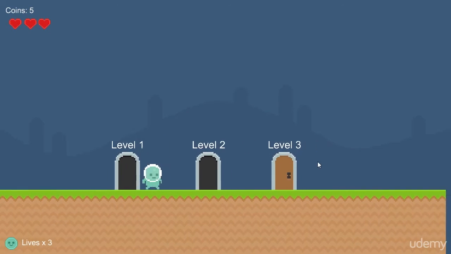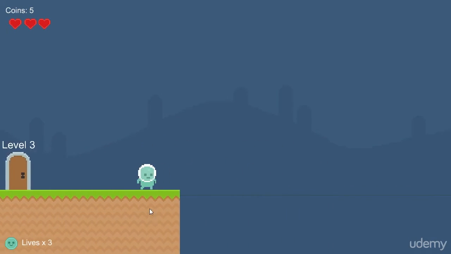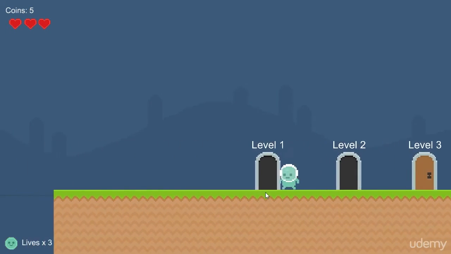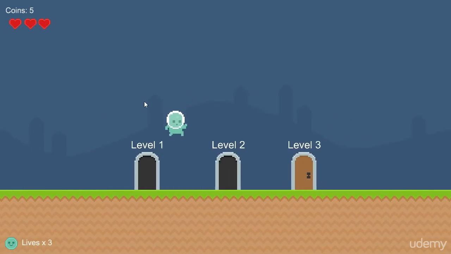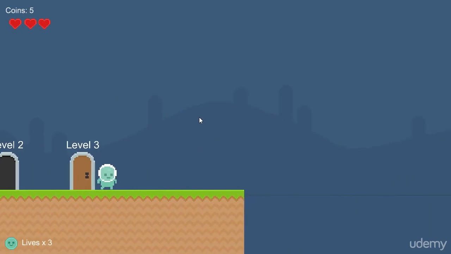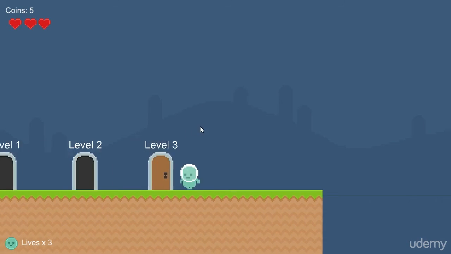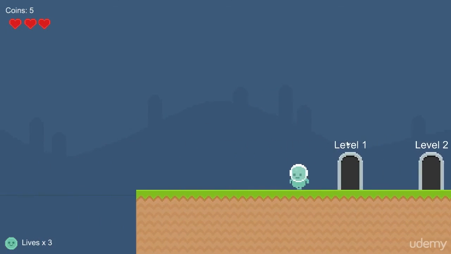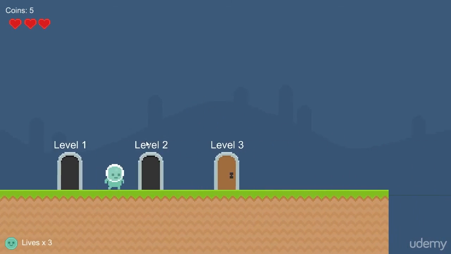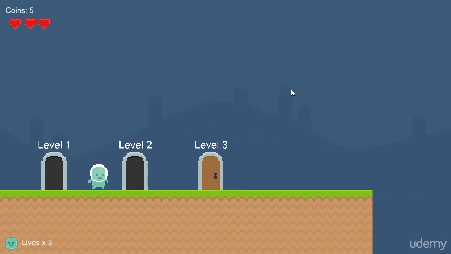So as I said before, what you can do going forward is add different tile sets to create different worlds and different backgrounds, and all this combines together with a unique kind of level design. So much of making a game is about how you lay out your levels. It's not just about the coding behind it, it's about your approach to designing the world. So all of that is going to be left up to you, but you now have the tools to go ahead and create your own very first platformer game.